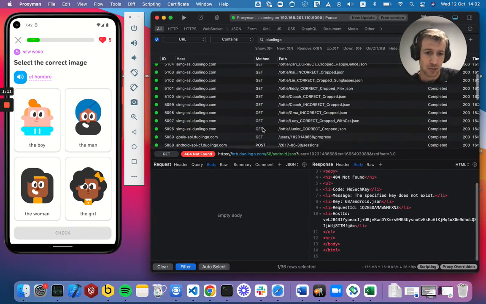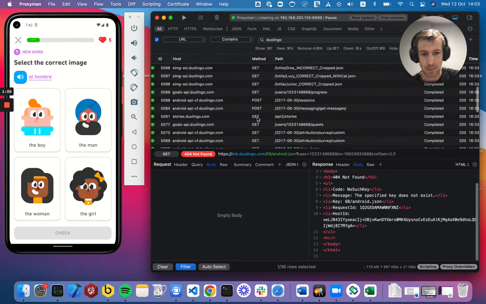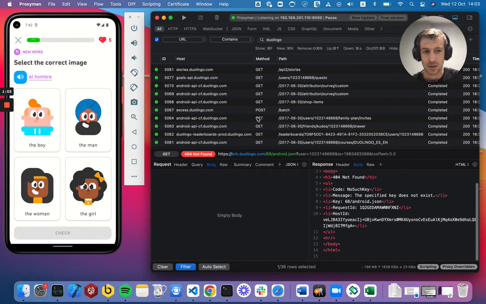Yeah, and it's really interesting. Just looking at all the different API messages, sessions, everything that you would expect in an app like that, I think things are built really nicely, in a really organized way. All the JSON keys are really self-explanatory. I kind of enjoyed looking at it.